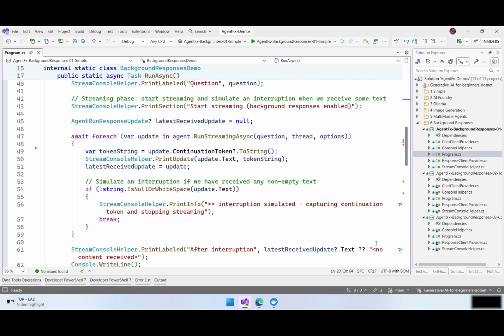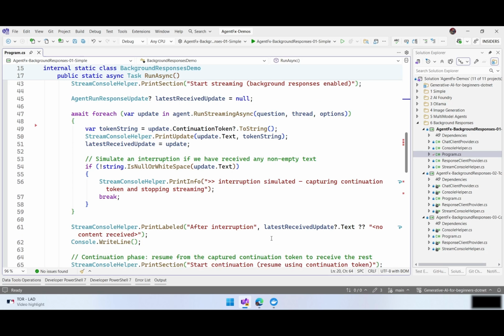But the important part is that once we have this, we have a last received update, which we flag every time that we have a run streaming. When we have a streaming update, we update this one. The way this demo works is that for every update we print the update, and when we have some text, because the first updates are usually empty, we stop the simulation.